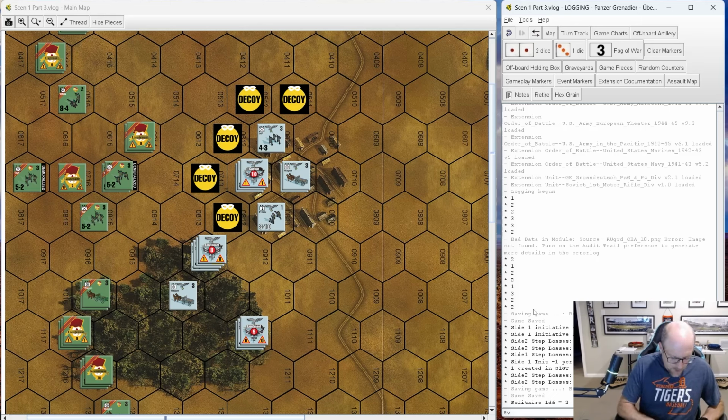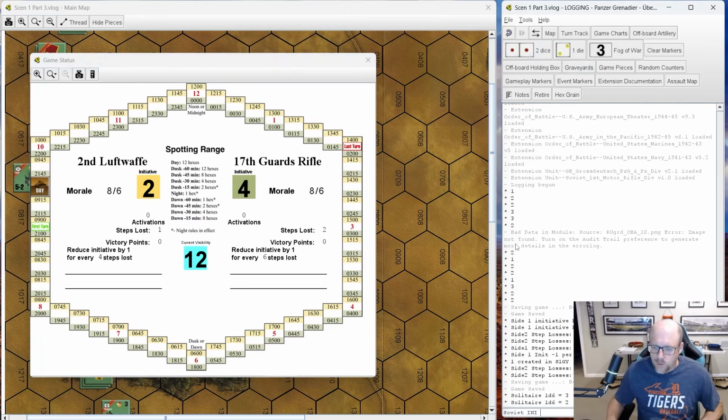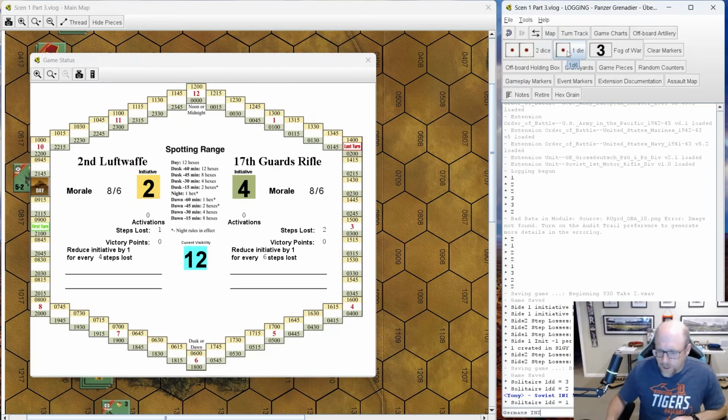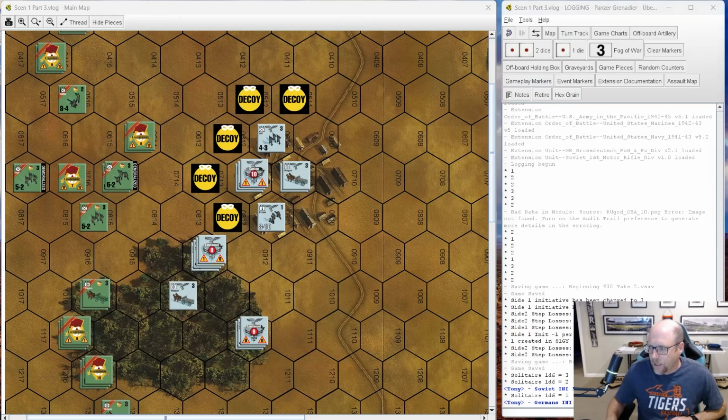Right now we're on the Soviet initiative. They have, of course, an initiative of 4. So we've got 2 plus 4 is 6. And then the Germans' initiative is, oh, I hit the wrong button. 2 plus 1 is 3. So the Soviets are going to get a single activation before the Germans do. I'm going to move this to the side so that we can get it taken care of and I'm not going to have to worry about it.